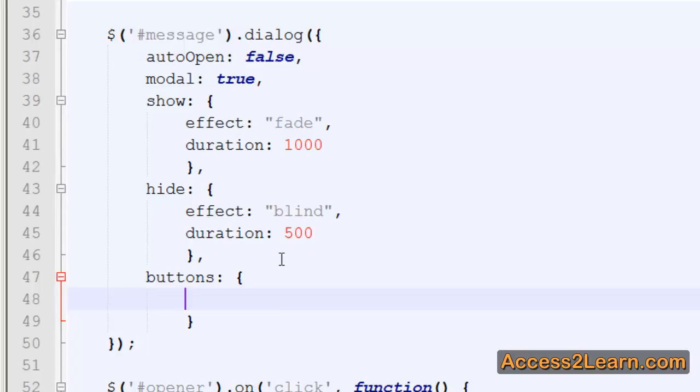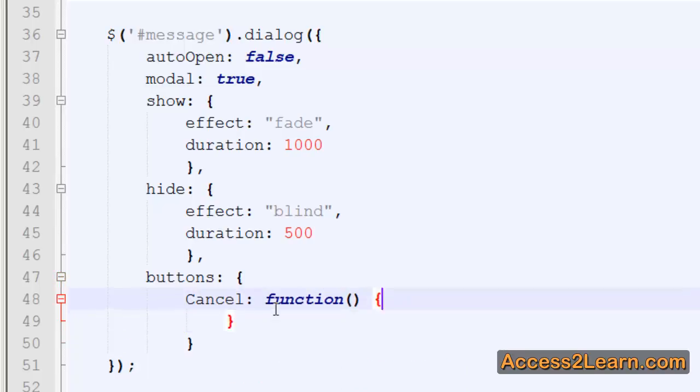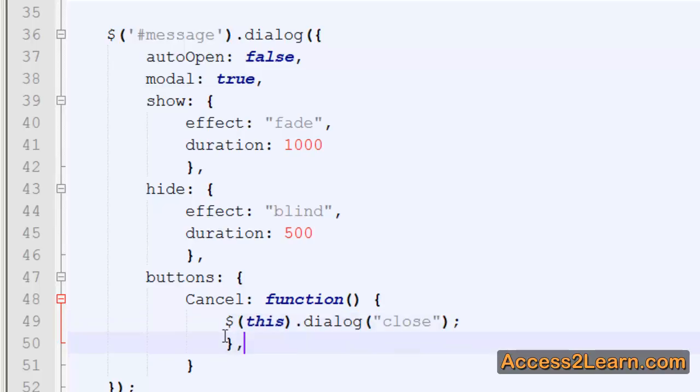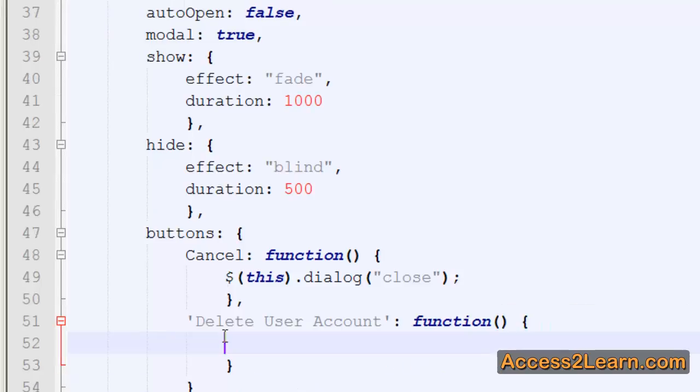So I can have, for example, a cancel. The name of my button appears on my left-hand side of my colon as the property. On the right-hand side is a function. This is essentially our click event handler for this cancel button. Additionally, I can put a comma and add other buttons such as OK, or I can create a button of my own. Now, if I'm not going to use OK or cancel, I need to make sure I put this inside of quotes. As this is a click event handler, I can put any type of JavaScript I want, including AJAX calls and more.